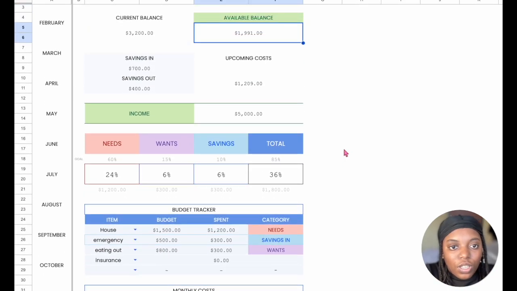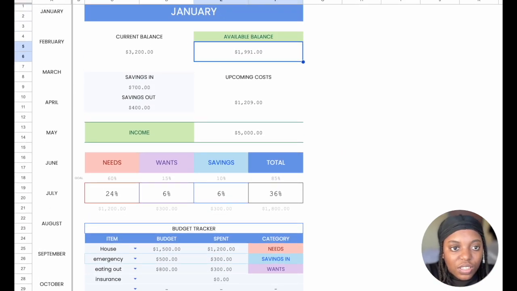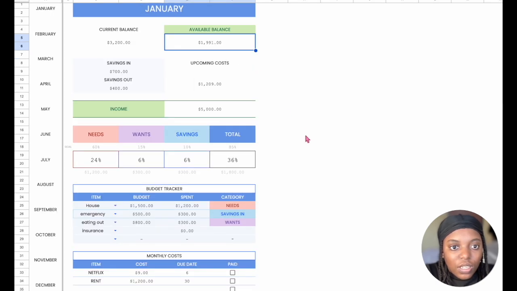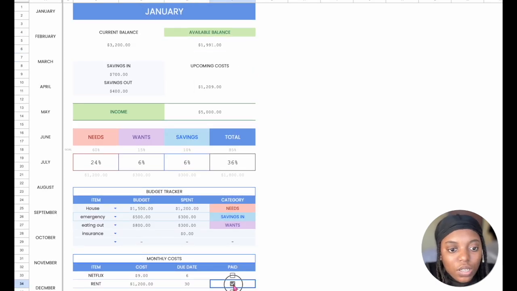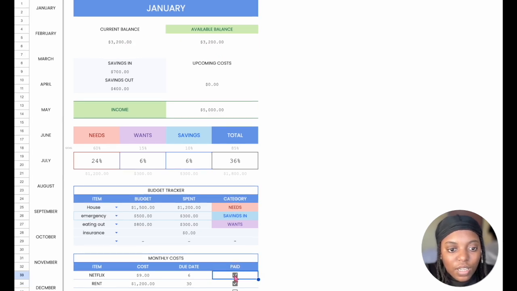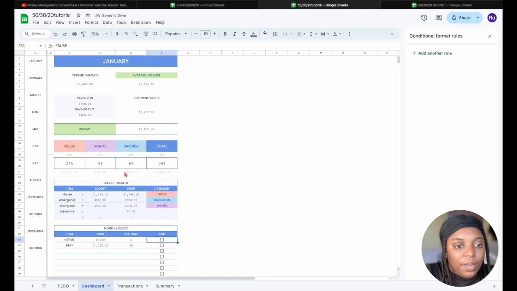So the available balance will change. Let me make this a bit smaller so we can see everything changing in one go. So if I click this, you can see my available balance has gone up because I paid for stuff and my upcoming costs have decreased. Okay, great. Let's keep it like that for now. Well, we've spent rent, so I guess we do have to take that off as paid.